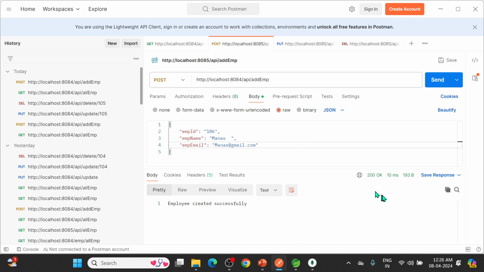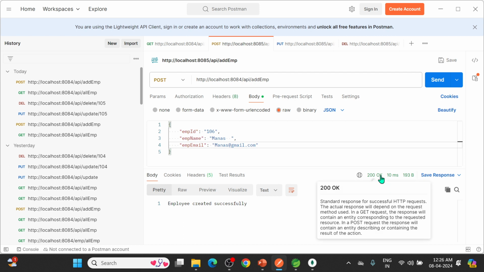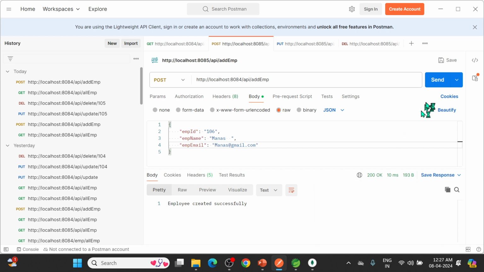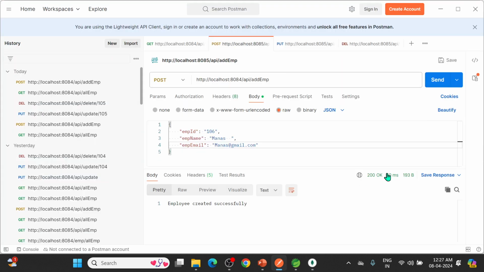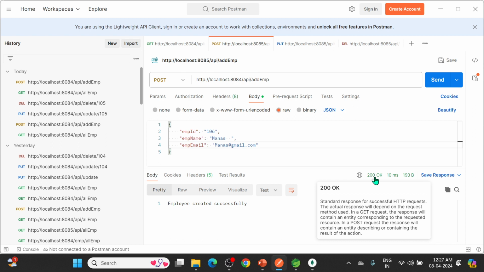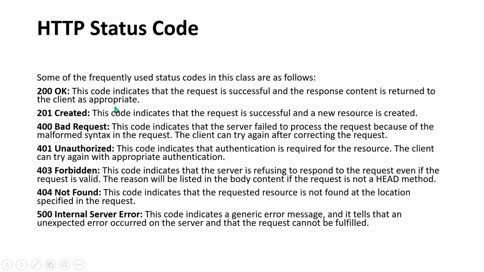Oh, in the POST call you created it, but it is showing 200, and it's supposed to show 201. It is a success, that's why it is showing 200, but generally it will show 201. We need to check why it is showing 200.